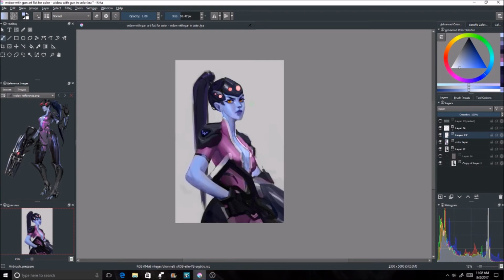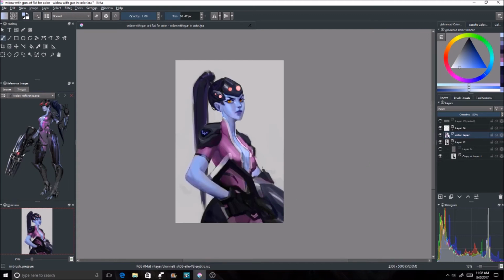Okay, so now that you've done that, the next step is to correct any problems that you have, usually because of wrong values chosen at the beginning when you painted the original black and white painting. And you can do this two ways. You can paint over all the layers, or you can go back into your black and white painting and change it from there. I usually do both, so I'm going to show you both anyways.